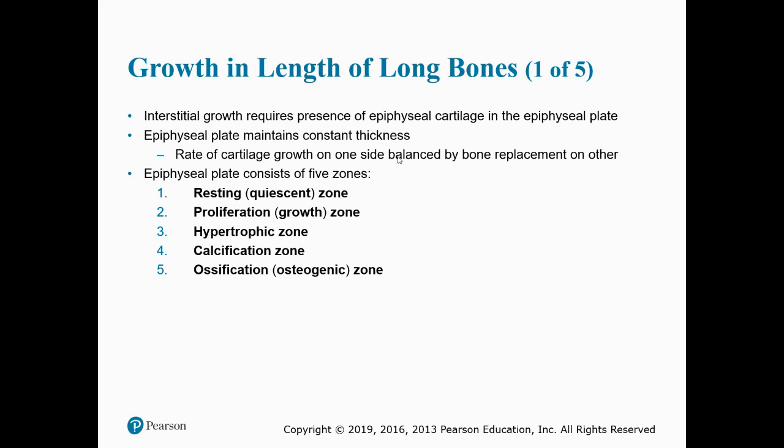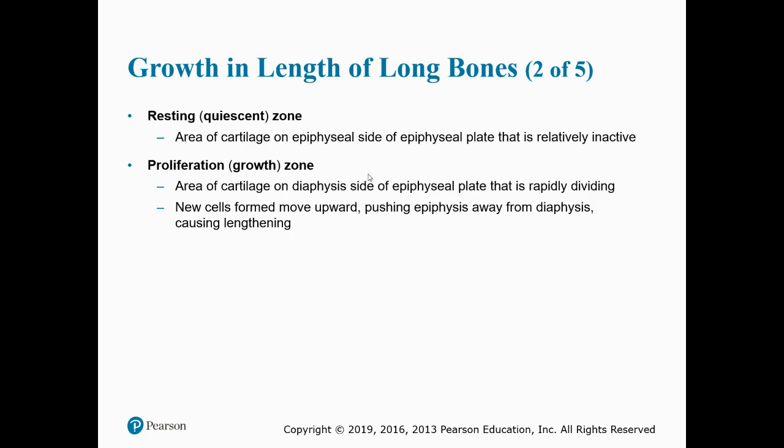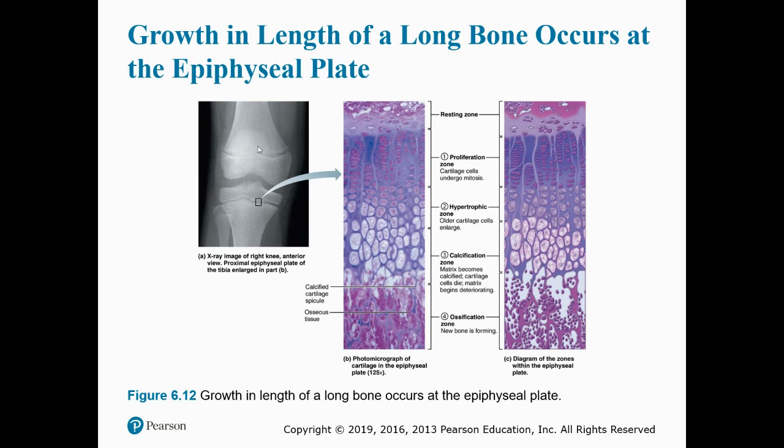Now, at the very end of that long bone, we do have this area called the resting zone where we don't have a lot of growth. But if you can imagine, under that, as it begins to develop and put more cells there, then it kind of pushes that end up. So as we start to look at these different zones, like this resting zone here, it's not a lot of mitotic activity. This means we don't have a lot of cellular division going on in this area.